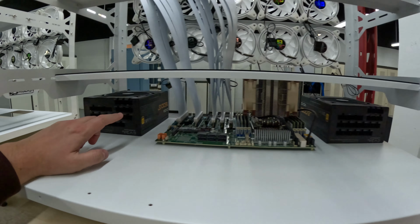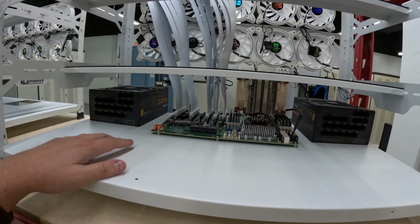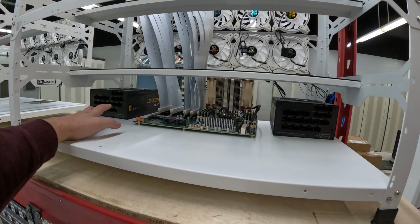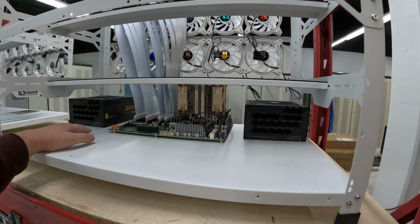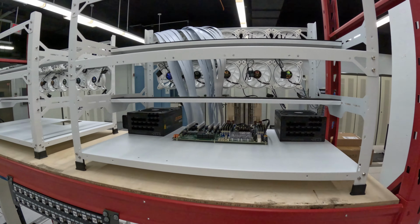So on one of the PSUs, we're actually going to be utilizing the CPUs to VGA, which the veteran miner can make custom cables for that, guys. So definitely hit up the veteran miner on that. He is the sole reason why we are able to use 2 ATX power supplies for our 5-card 4090 rig.